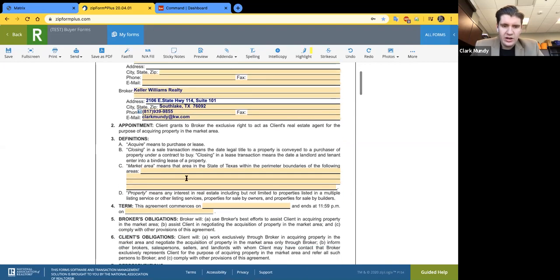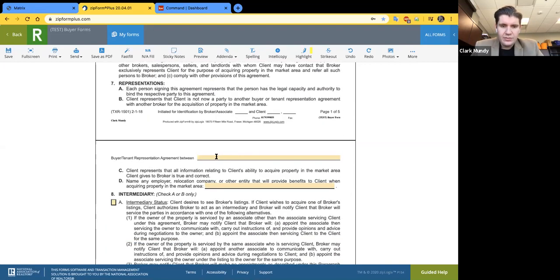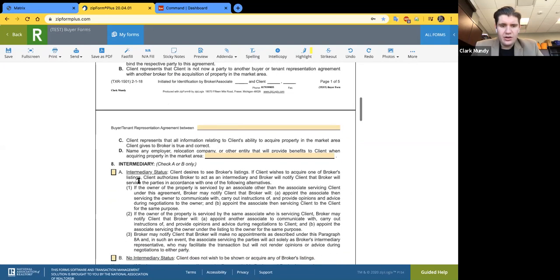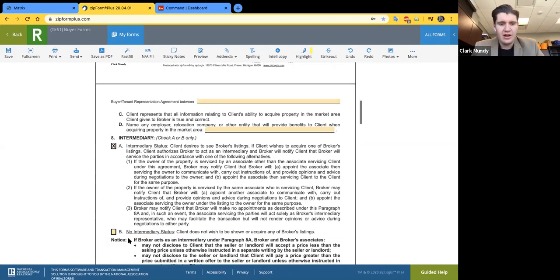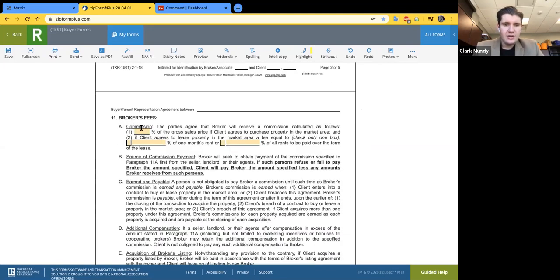Let's see. We're not going to the market area yet. It could vary by the client. Term will vary. That we don't know who it's going to be between yet. And we don't believe or know of anything. I'm going to assume we're going to be good with intermediary on all these. This can be changed as well whenever I'm filling it out. So even if I set up my template as intermediary and I have a client that doesn't want to do that, we can change that. We'll just put NA because usually I do. I'm not working with a lot of reload, but if I do, I can change that.